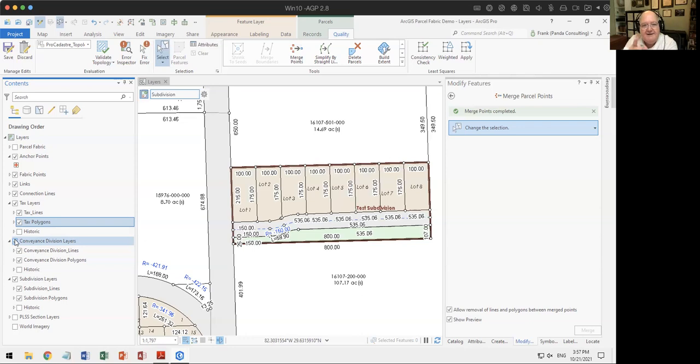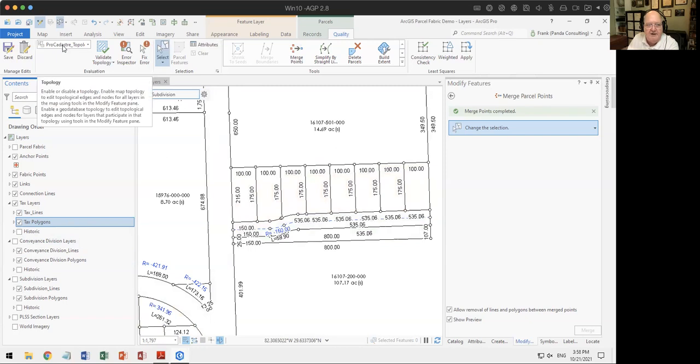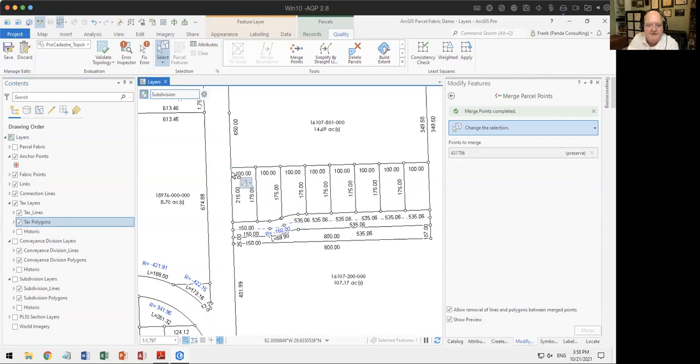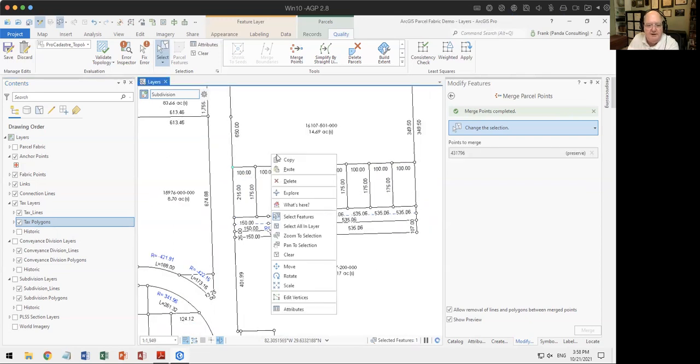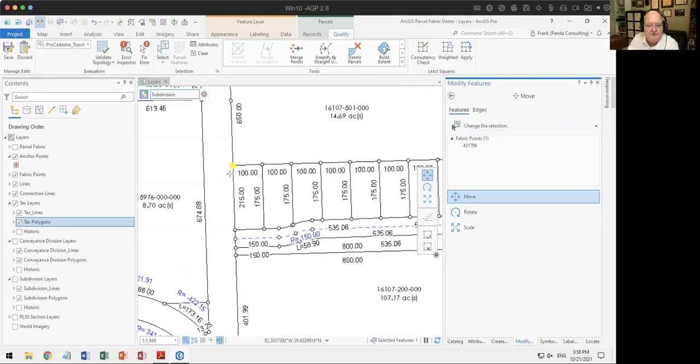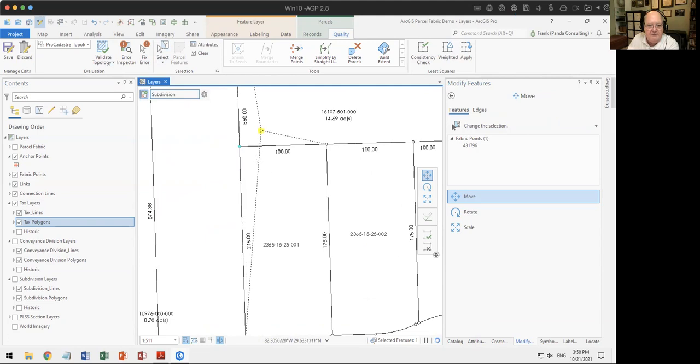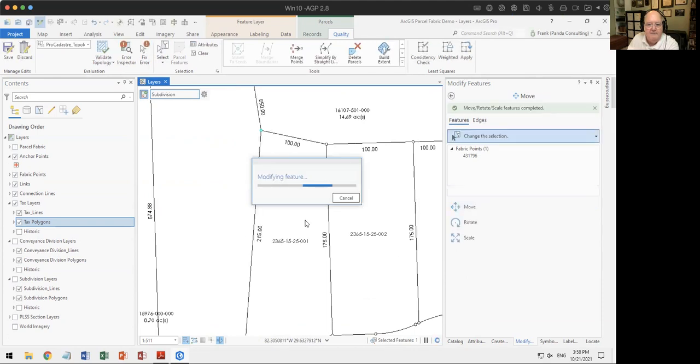So let's test this out here. I have a single corner that's shared by multiple parcels, shared by conveyance divisions, a road, a lot, shared by the subdivision. If I turn these off, so that I just see it on one layer, I do have my cadastral topology on. If I select this parcel and right click and say move this parcel, since I have topology on, I know it's going to keep those lines there.